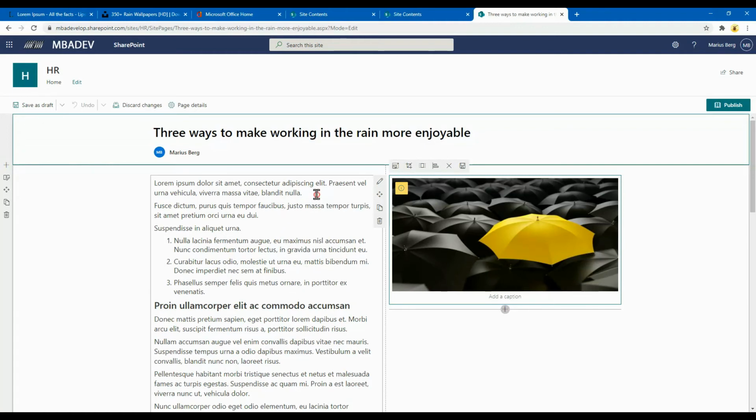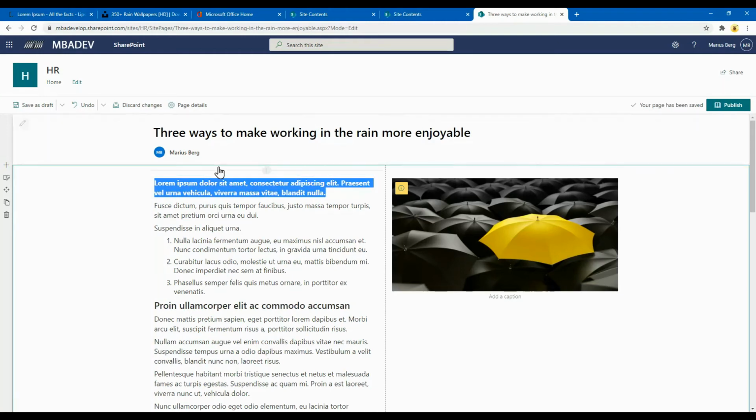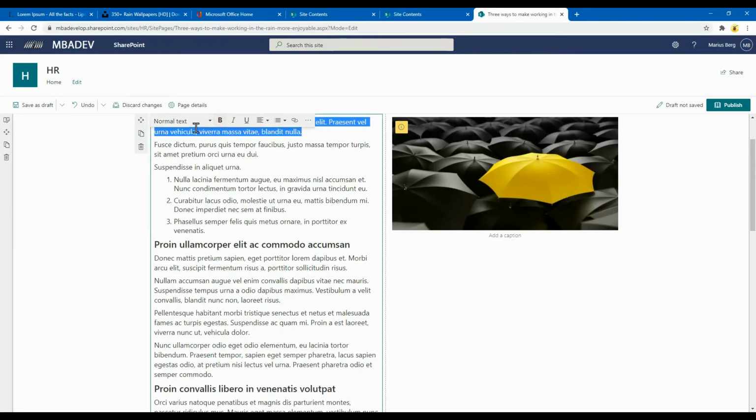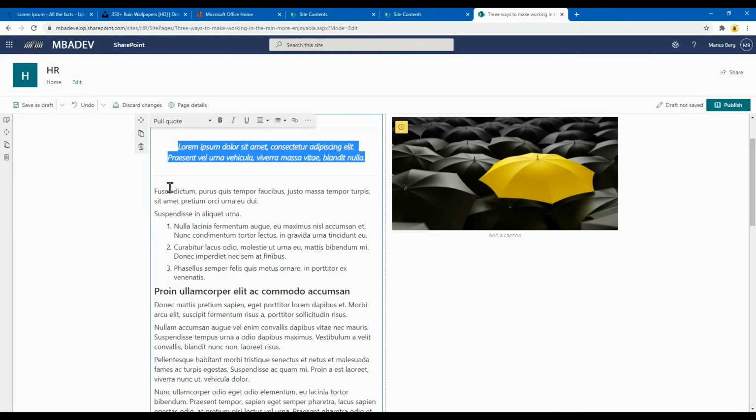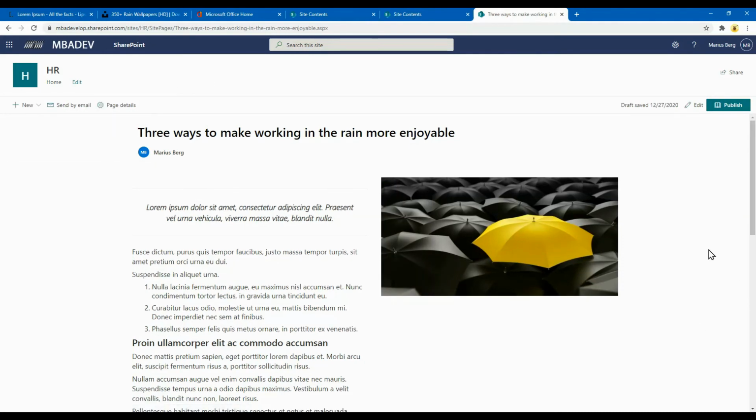So one thing you could consider doing is bolding your intro paragraph just to really make that stand out. Or if you don't want to bold it, you can make a pull quote out of it instead. See here again in the normal text, go and select pull quote. That turns it into this sort of bordered paragraph with bigger italicized text. Once again, we'll click Save Draft to see what we're looking at. Yeah, not bad. But there's more we can do.